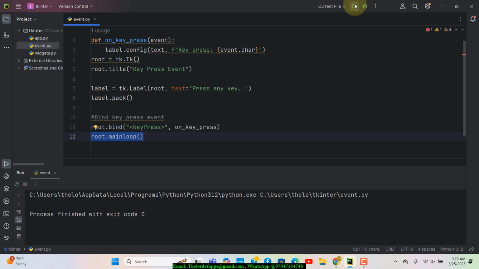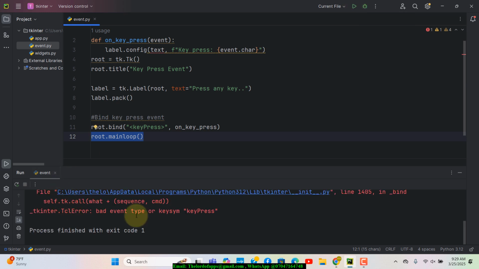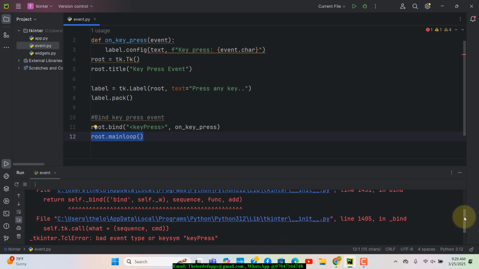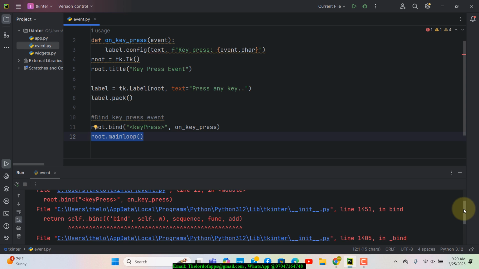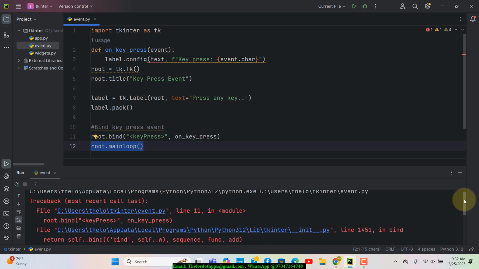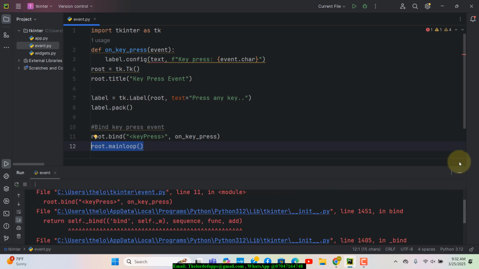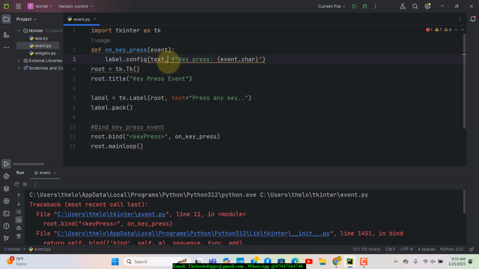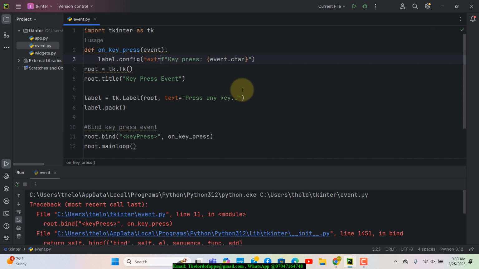The line down here is just basically going to run the application. So if we run this right here, okay, we do have an error. We need to look for what the error is really talking about right here, self.bind. So I think the error is just really coming from here. So we'll just do an equality sign in here, then save the changes, and then run this again.